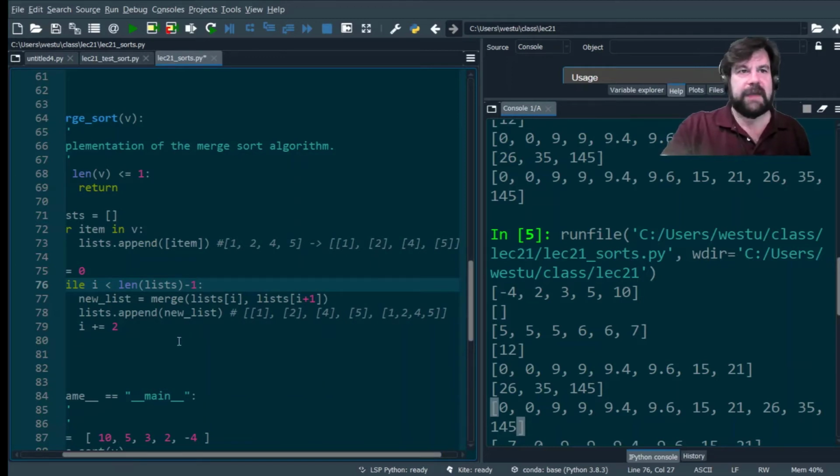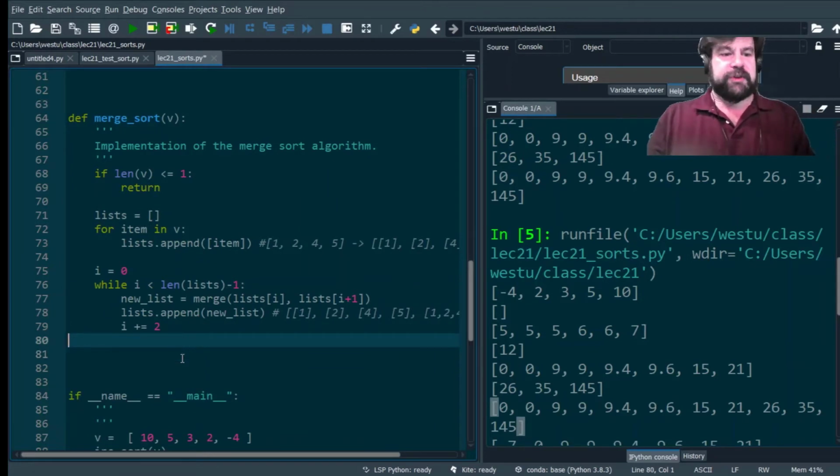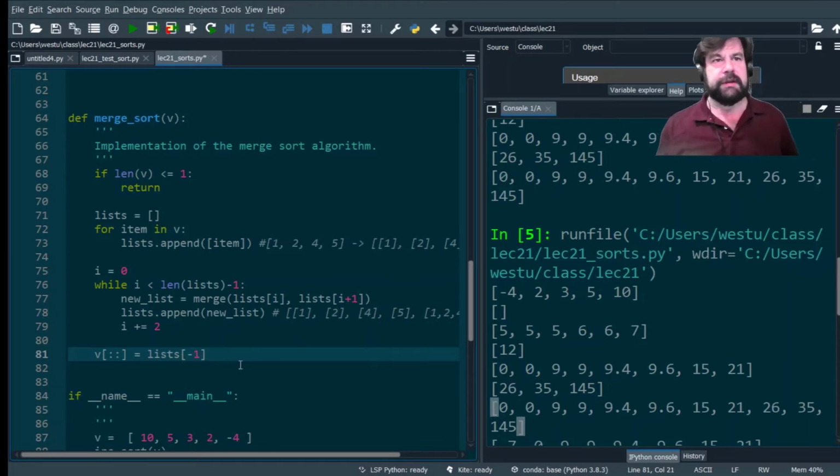All right. And then at the end, what we want to do is do this in place, which means that in the end, we want V to have our correct answer. So all we want to do is use some slicing operations to copy the contents of our last list into V, and that should do our sort.